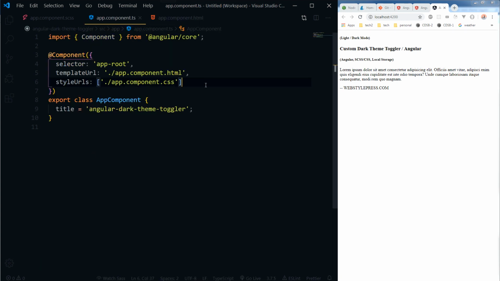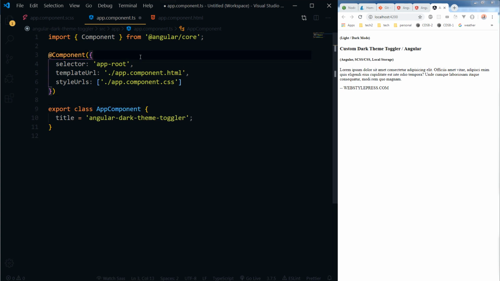So let's look at this. app.component.ts, this is our main file that will contain the logic. It is importing Component from Angular core, and then we have got the component definition here that has got the selector app-root, and then the templateUrl, that is app.component.html, that is this one.